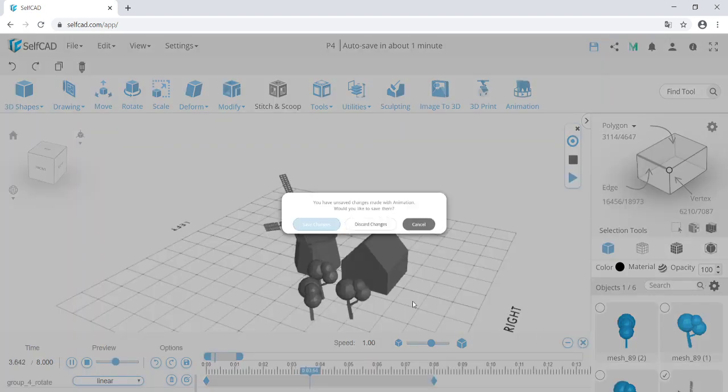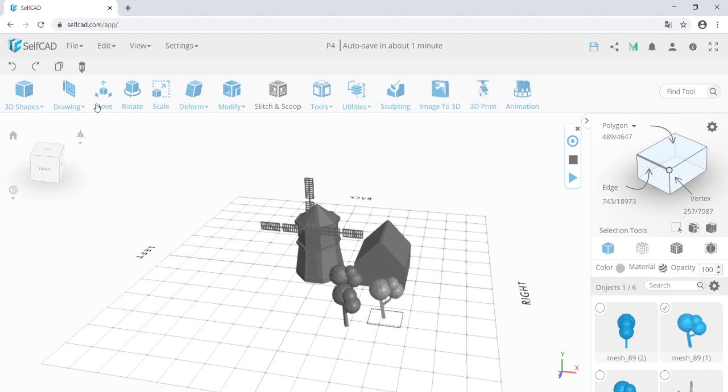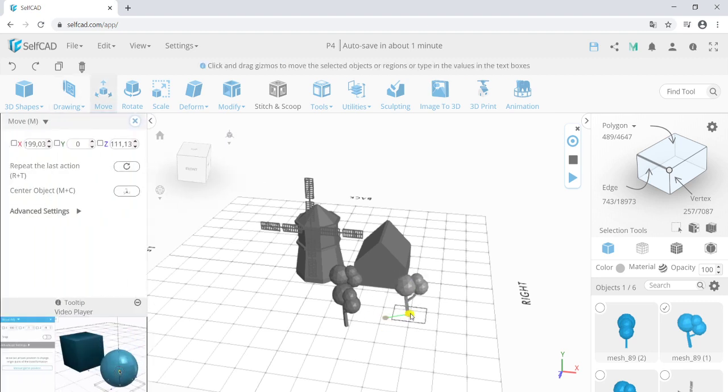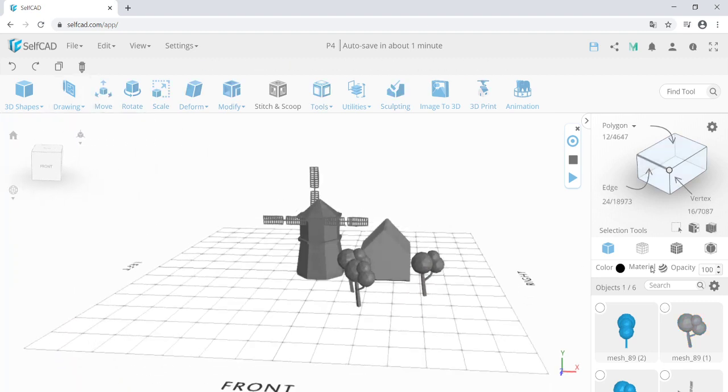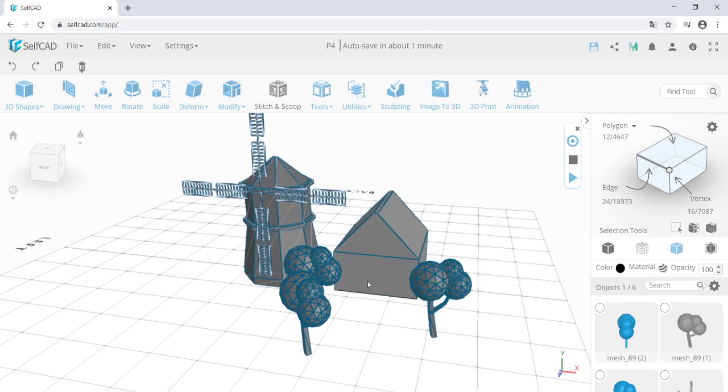So what I'm going to do might be a little more advanced for beginners, but I hope we can actually make it work. I'm going to try to make a door opening on this building.